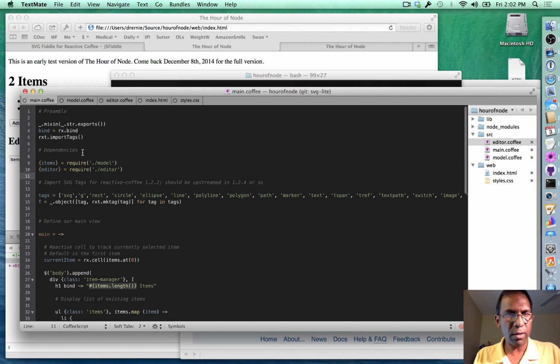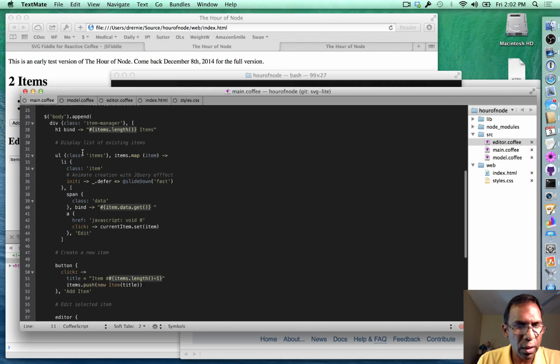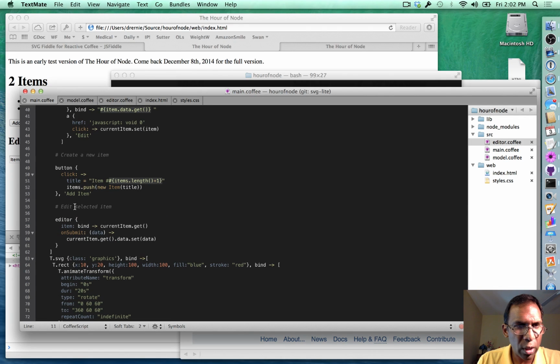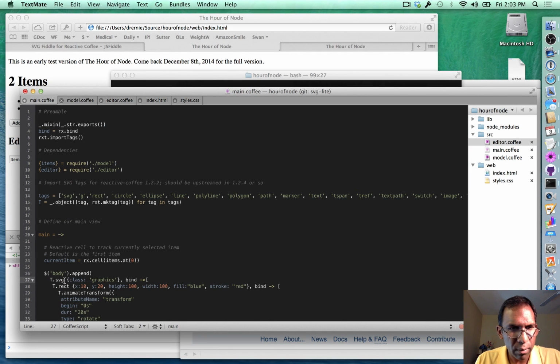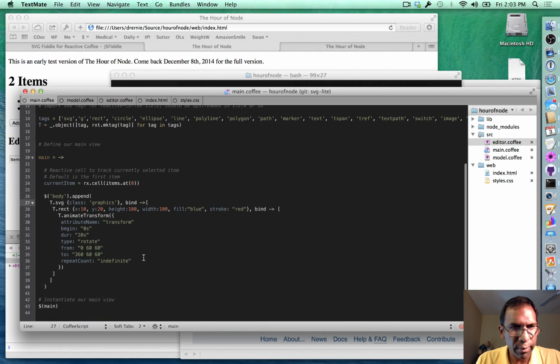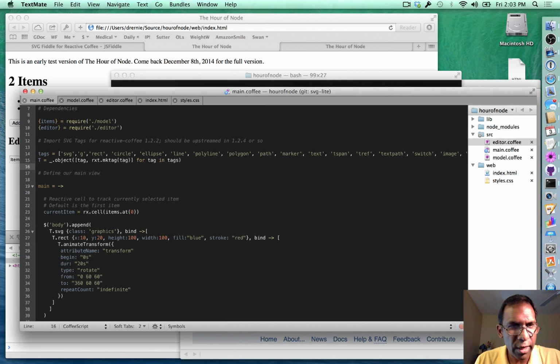And it probably would be cleaner. This SVG part, although I have to ask myself why. Why? It's all a bit of a temporary hack.